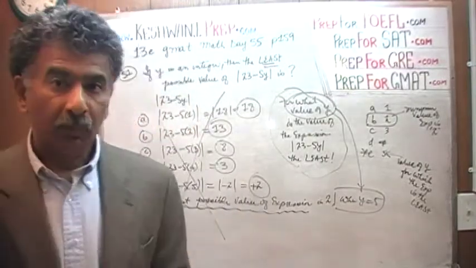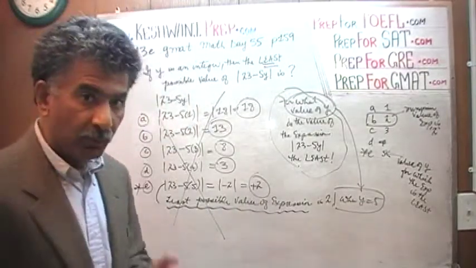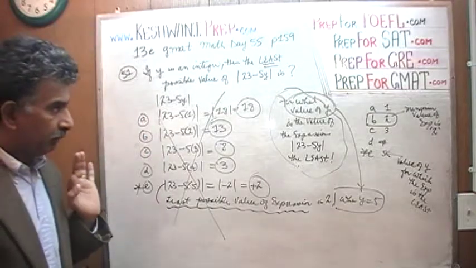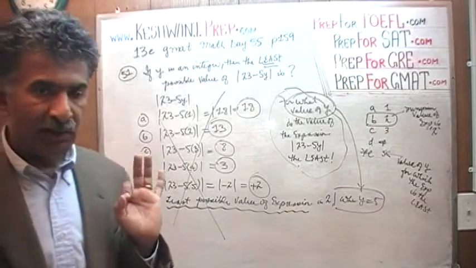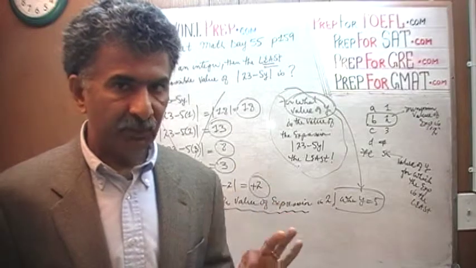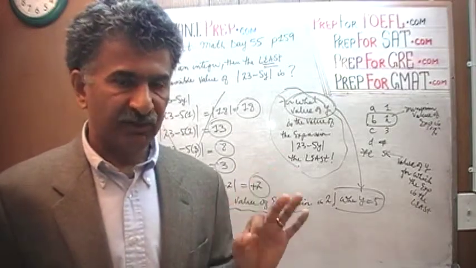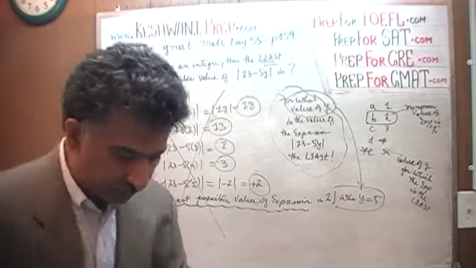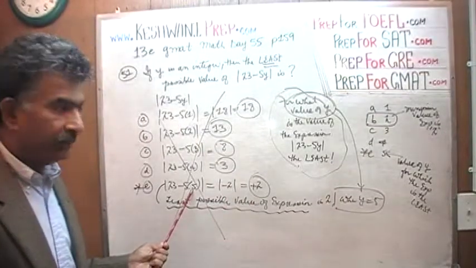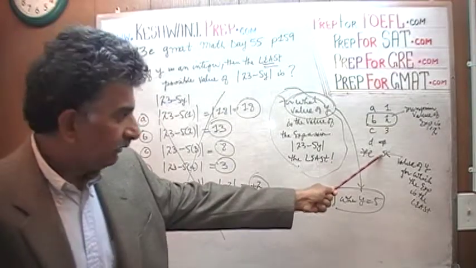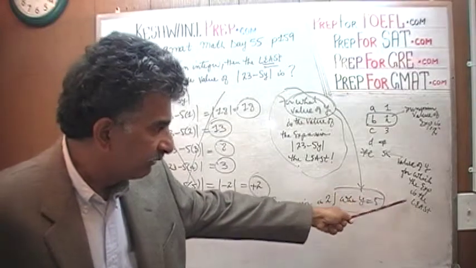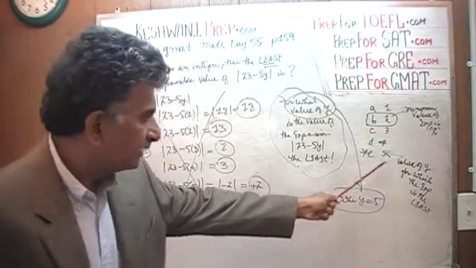Now if you like, we can do it a little bit differently. We can do it one more way. I need to erase all of this, but I hope you understand that. One more time, the question is not asking for what value of y is the value of the expression the least. Had that been the question, then we found just now that the value of the expression was least when we plugged in 5 for y. In that case, 5 would have been the answer. The expression is least when y is 5.